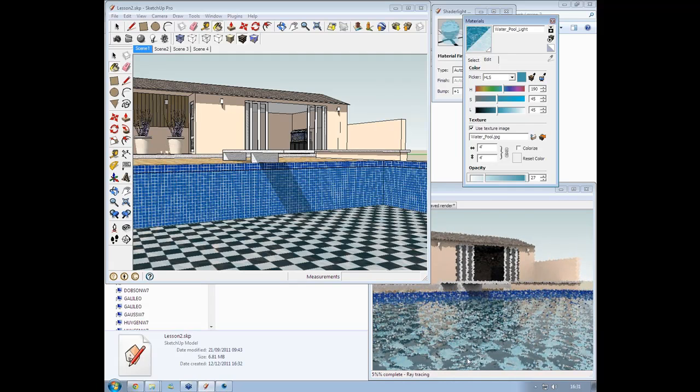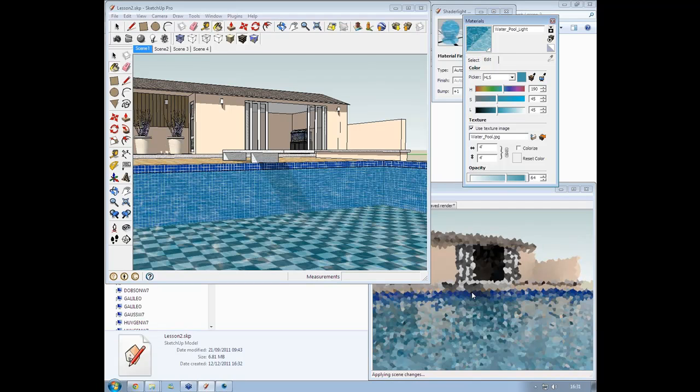You can see now that we can see straight through the water, right away to the ground at the bottom, and you can see that the reflection's all messed up, and that's because the refraction going through the water has changed that. So that's a really simple way to create water on the exterior, and that's literally all I've done there. I've just turned the opacity down. I can turn that back up again. So that's a really good way to create water outside.